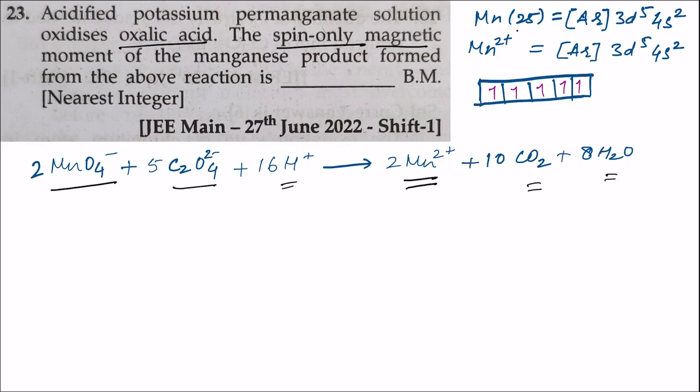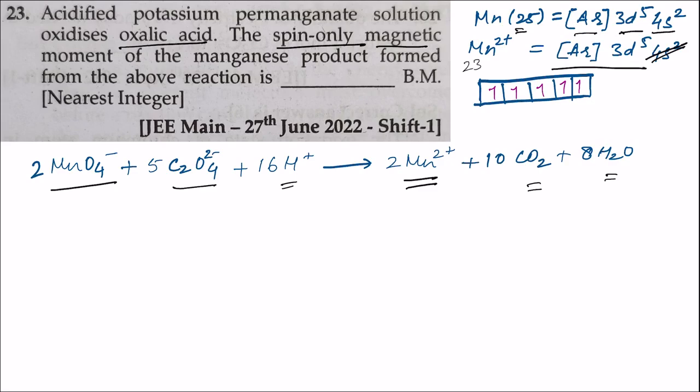Now what is the atomic number of manganese? It is 25, and electronic configuration of manganese is argon 3d5 4s2, and when Mn2+ ion is formed, 2 electrons are lost. So this becomes 3d5 4s. This will not be 2. 4s electrons will be lost, and the electronic configuration of Mn2+ ions will be argon 3d5. The 2 electrons in the 4s orbital will be lost, giving 2 units of positive charge on Mn2+ ion, and the total number of electrons in Mn2+ ion is 23. So this is the electronic configuration.